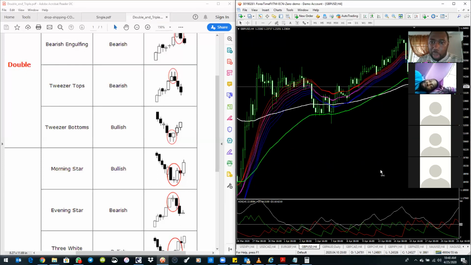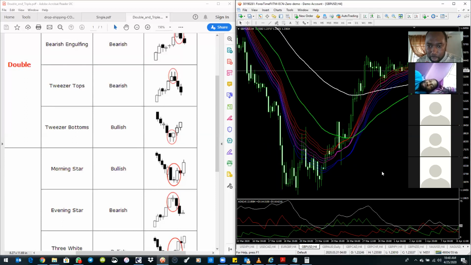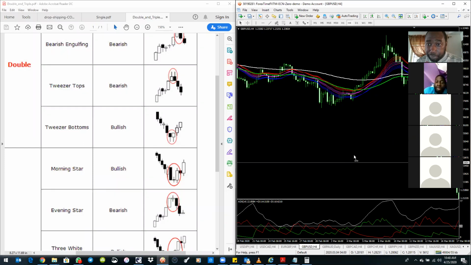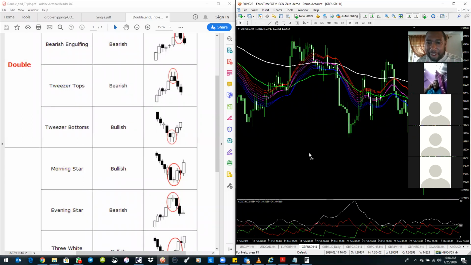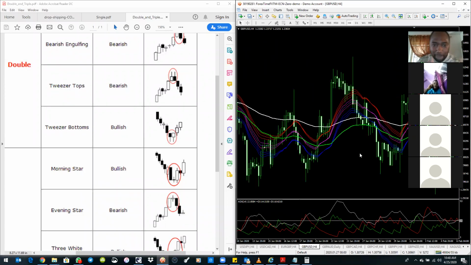Okay, maybe I'll just look through my charts and try and look for examples for tweezer tops and tweezer bottoms, and I'll send that to you guys in the group. Like I said, it's not very common, but when you see it, it's very powerful. When you see the two of them together, either at the end of a long bullish move or at the end of a long bearish move, you see two hammers occurring together. That means the market wants to change direction.